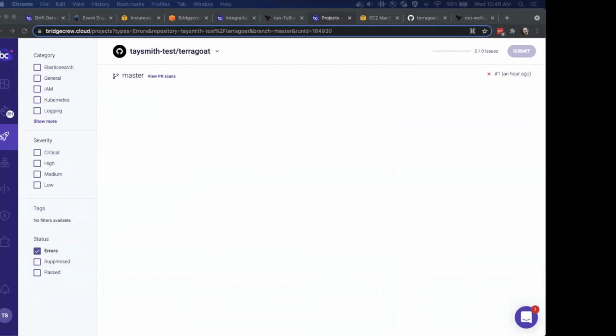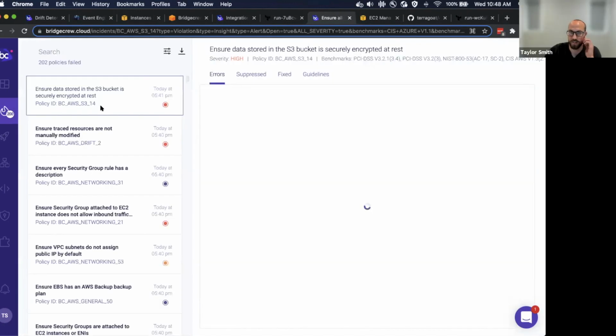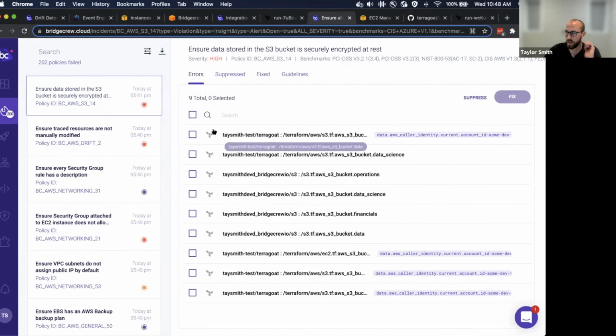While you're waiting for more questions, so in the project page, you have the different repos. Where do you see the run-based errors, like history of runs? Can we see that? So in runtime, under incidents, it'll show you all the different misconfigurations. And then you can also see an audit history.